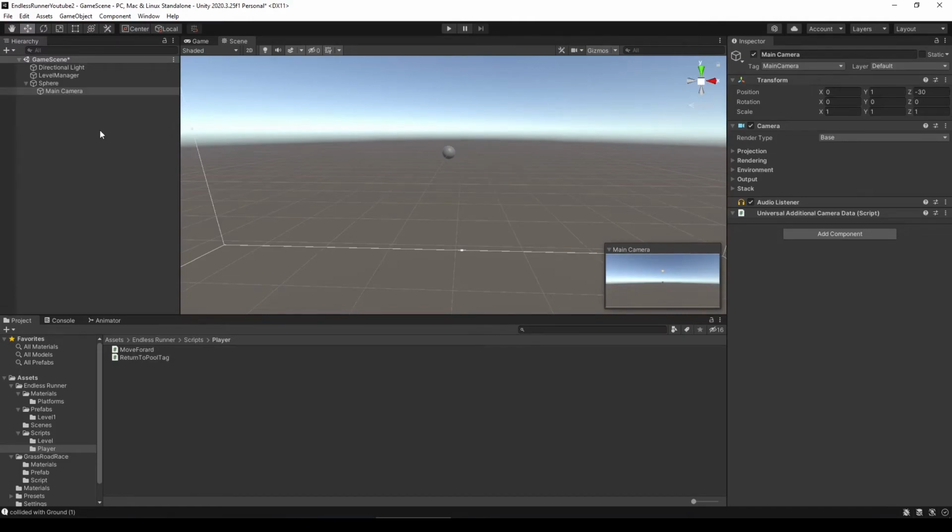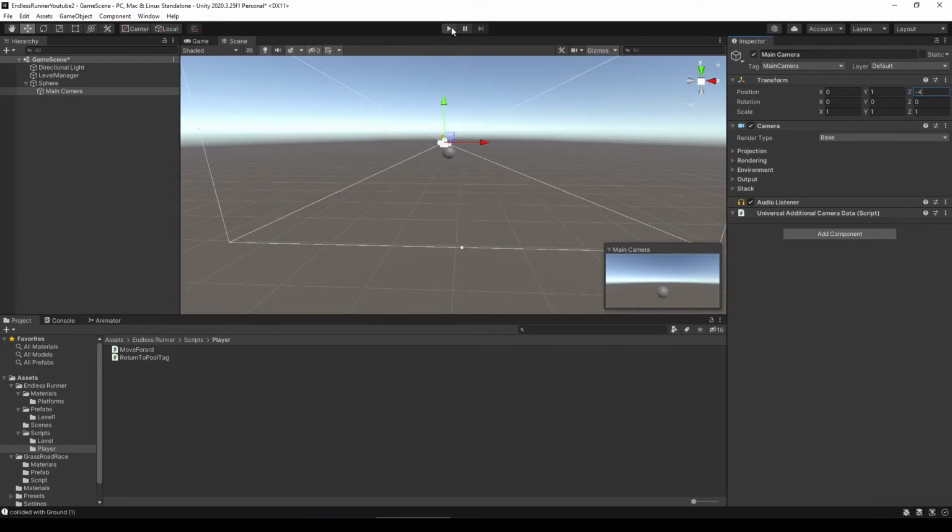We need to set the camera to a better location so we can actually see what's going on. So we would just select the main camera. In the bottom view here, you can see the actual sphere, and it's quite far away from the camera. So let's change the distance away from the sphere for the camera in the Z position to something like -4 to make it more viewable.